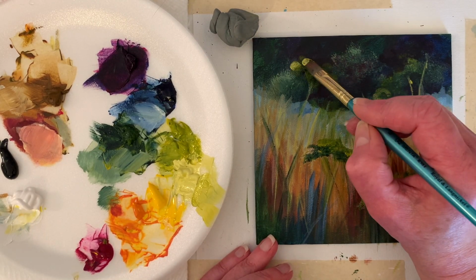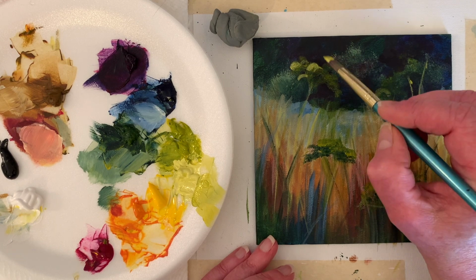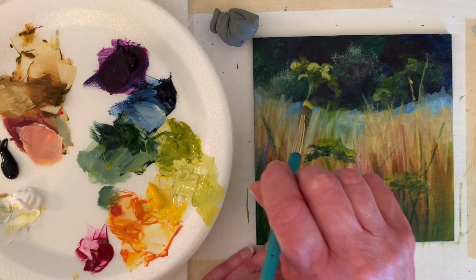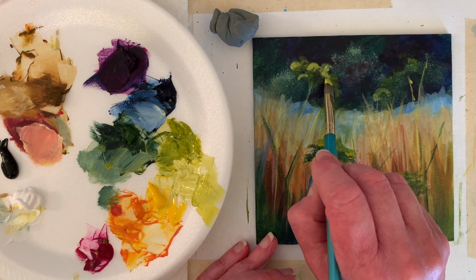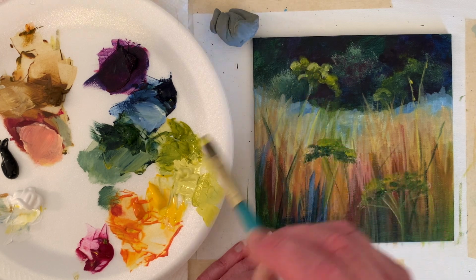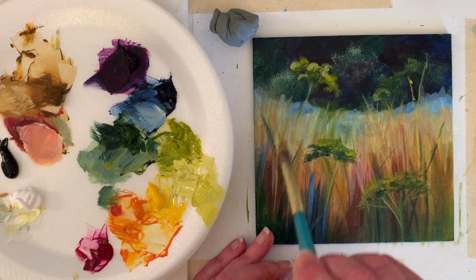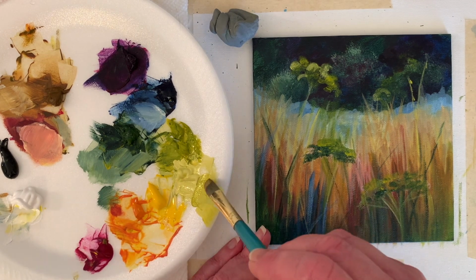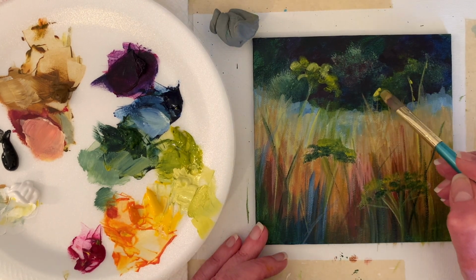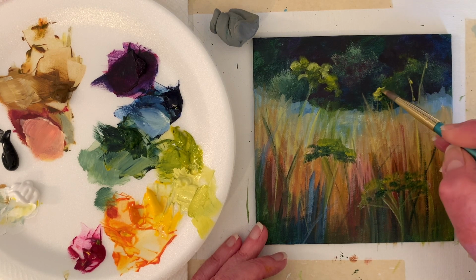Let's put a couple of, yeah, I like the filbert. You can just almost stamp it. I'm going to grab some of this green. Excuse me. All right, let's grab a little bit of this color again. Ooh, there's a lot of it. But if I lose what I've got going here, I can just put it back. So I'm thinking this one's more of a bud.